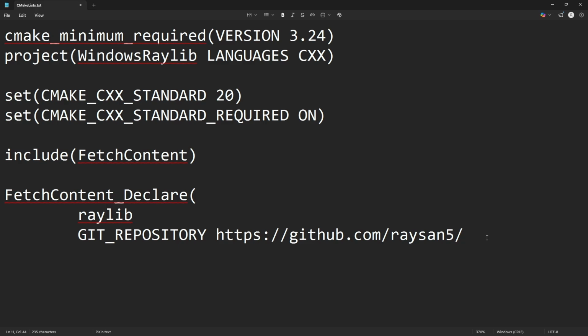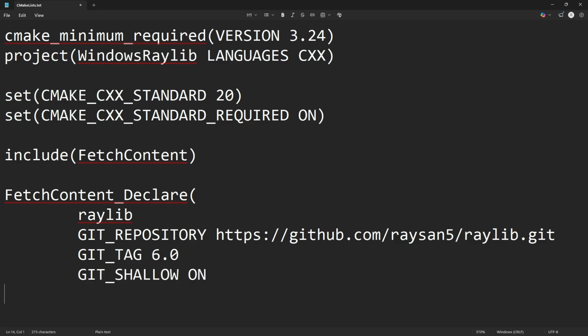And then we go to git tag, say GIT_TAG, we say 6.0, and this is the version. You can also write master here, but it's not always the stable version, so I'm just going with the stable version. We say 6.0, and then we say GIT_SHALLOW ON, and then we go to the next.